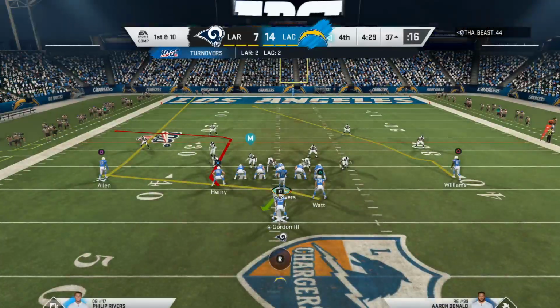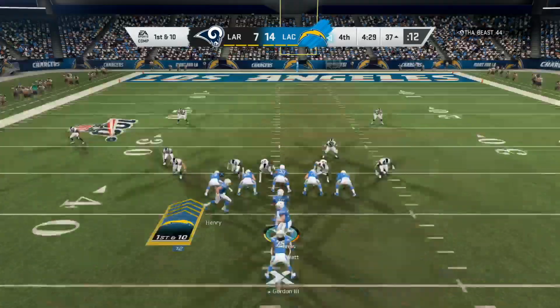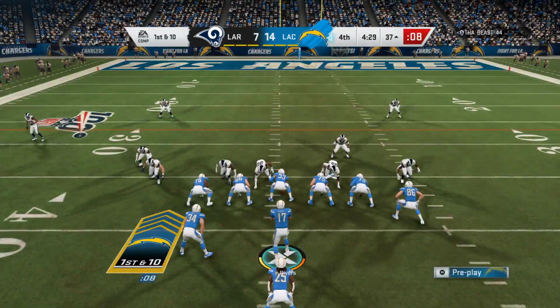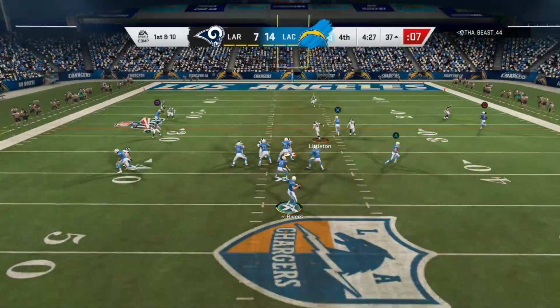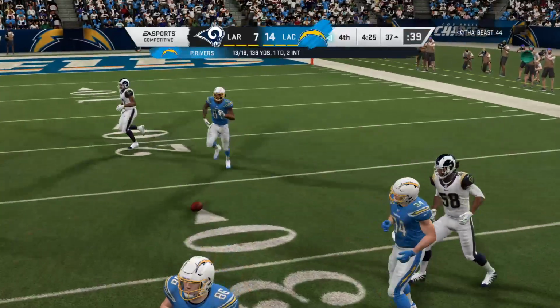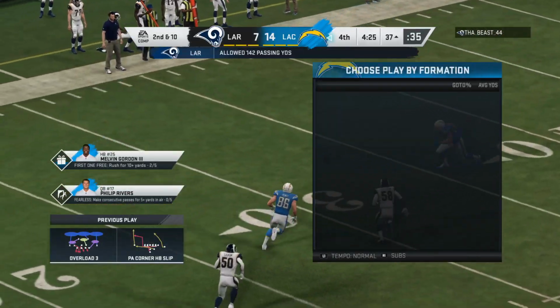Line of scrimmage, the 37 on 1st and 10. Joker. Run 80. Following the interception here, Rivers. And he fires one incomplete. Not sure what happened out there, but it looked like the timing was a little off on that throw.